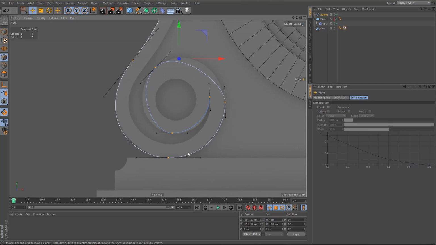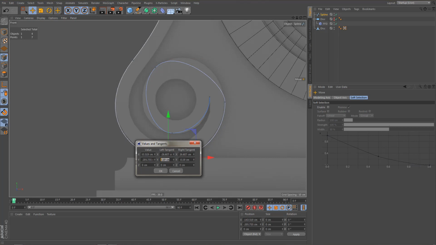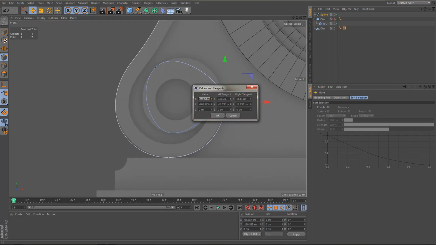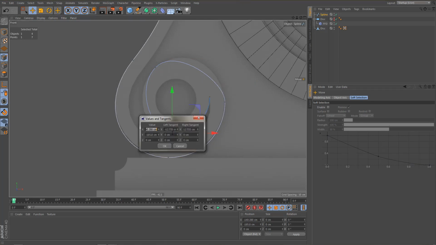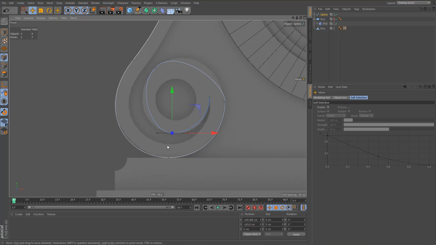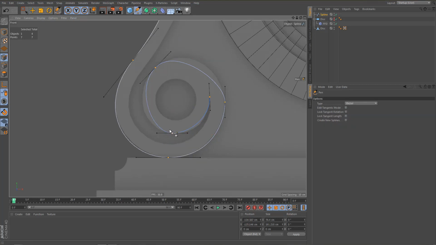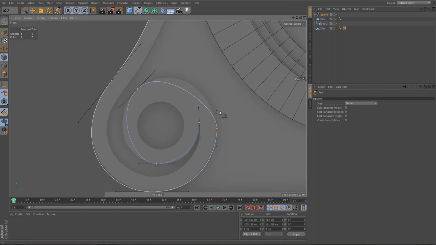Also, using the move tool, I'm going to double click on this point here, and I'll make sure the tangents are straight by setting the y-axis to 0. We could do the same thing for this point on the x-axis, and for this point on the y-axis. But both of these numbers are at 0, so we don't need to change anything here. So let's select all the points again, grab the pen tool, and start tweaking this a little bit more.